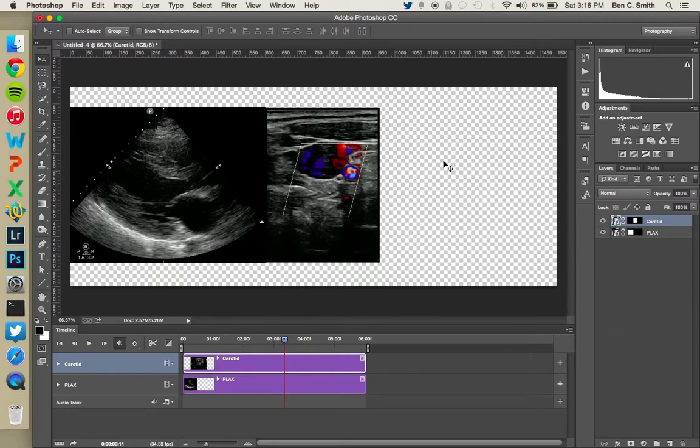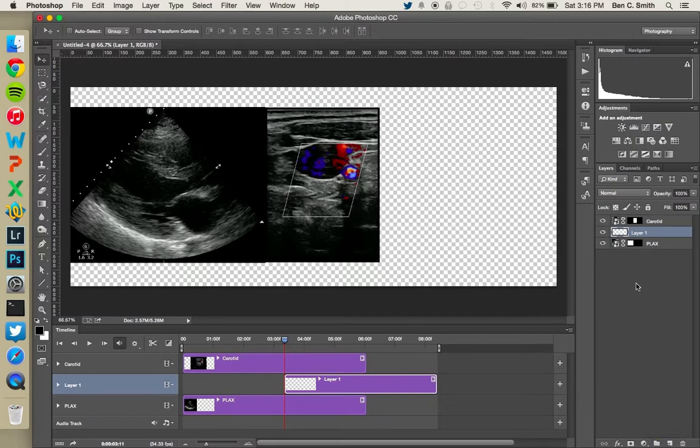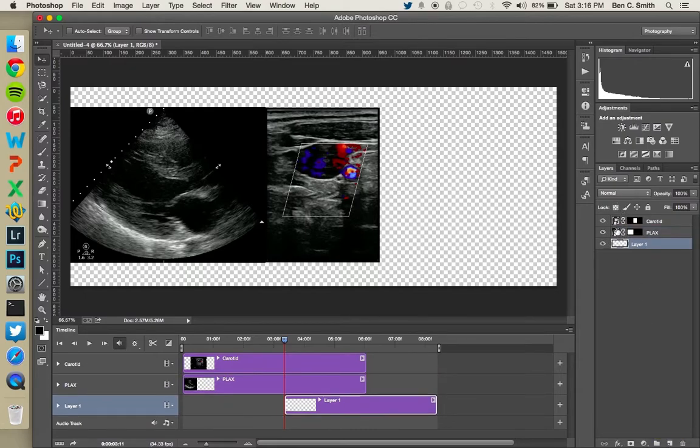And as you see, I have this checkerboard behind these two clips. This is going to show up as potentially white space when you export the clip as a GIF. So the best way to resolve that problem is to create a new layer and fill it with all black. There's a button down here right next to the trash can called Create a New Layer on the Layers panel. If you click that, you want to click and drag it to the very back, making sure it's behind your other two layers.